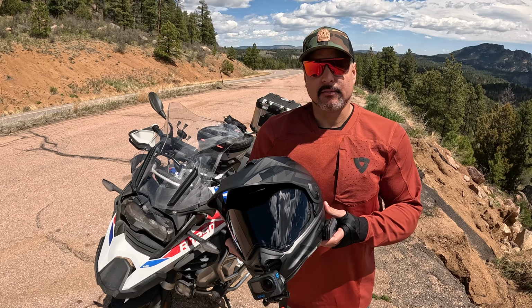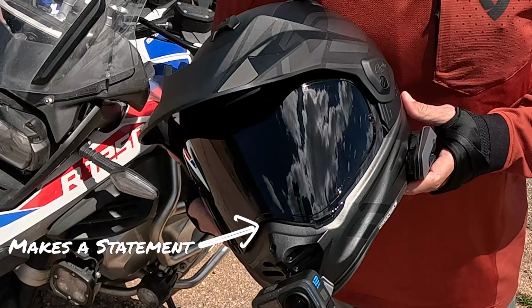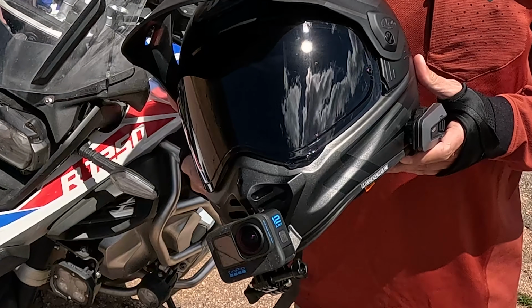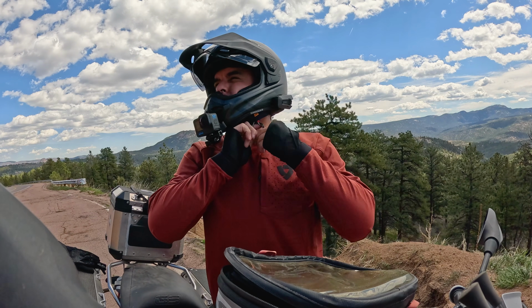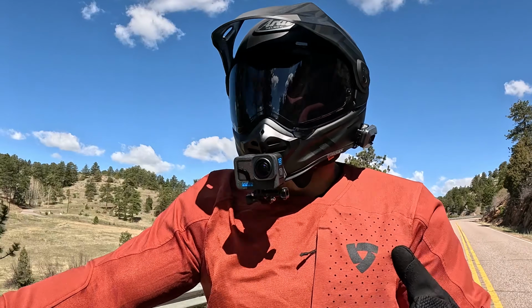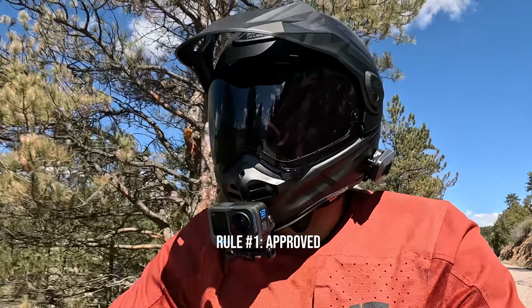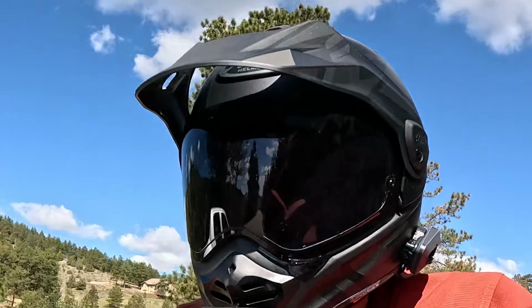It's not just about the looks. It's about making a statement. This helmet looks as good as it feels, and people are shelling out big cash for helmets like these. As such, you'd better believe that fashionable, aesthetically pleasing design, and adherence to Rule 1, which I just mentioned, most definitely comes into play when designing these beautiful helmets. As the old saying goes, people eat with their eyes first.